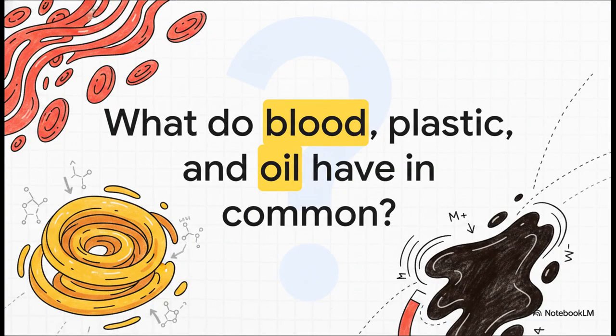Now, right off the bat, I want you to think about a pretty simple question. What do blood, liquid plastic, and crude oil all have in common? I mean, if you pour a glass of water, you generally know exactly how it's going to behave, right? It flows predictably. But these substances, they are absolute rebels. They do not follow the normal rules of flow. If you subject them to pressure, or heat, or magnets, their behavior completely transforms. And to understand why that happens, we have to look closely at the underlying physics.